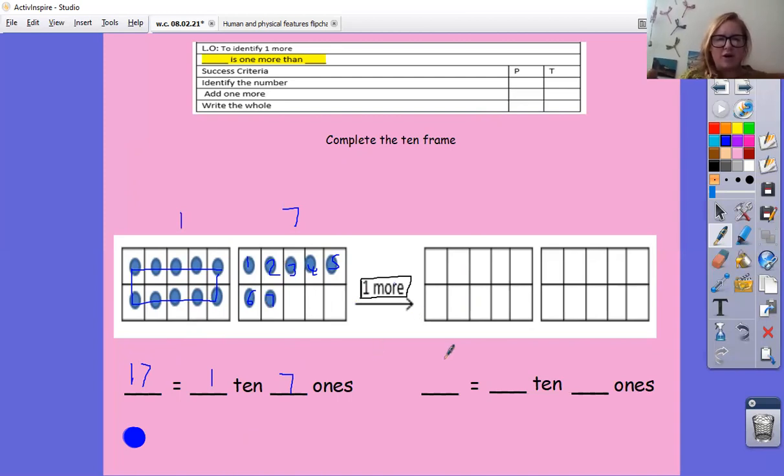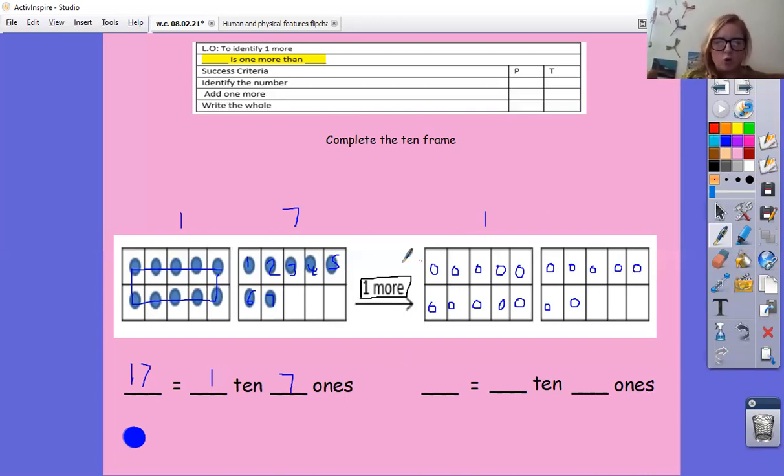To start, I'm going to make sure I've got the same amount before I have my one more. So I know I need to have one complete tens frame to represent my 1 ten in 17. So I'm going to draw my counters in here to complete this tens frame to represent my 1 ten. 8, 9, 10. So this is 1 ten now. Fantastic. And then how many ones do I need to represent 17? I need 7. 1, 2, 3, 4, 5, 6, 7. Fantastic. Do they look the same? Yes, fantastic. Okay, but I don't want to leave it there.